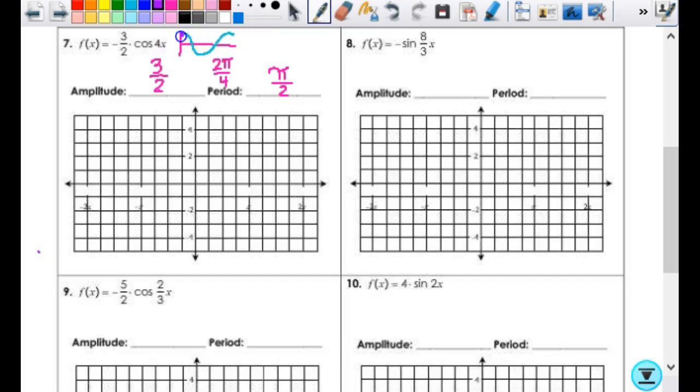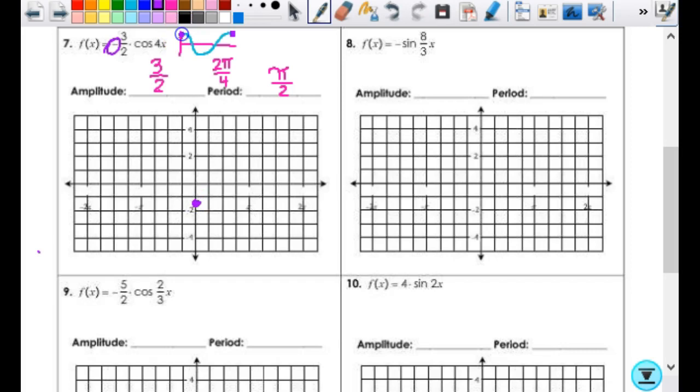I start here. It would be at 0, 1, but I have an amplitude of 3/2, so I'm actually at 1.5. The next point I do is the end of my cycle. Oh, I messed that up. Look at this. This is at 3/2, but look what else we got. Oh, that's negative. So instead of being up here, this is a reflection in the x-axis, so I shouldn't be at 0, 1.5. I should be at 0, negative 1.5. There we go.